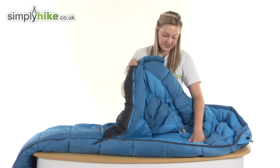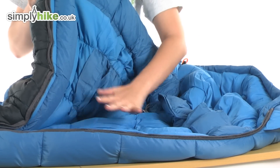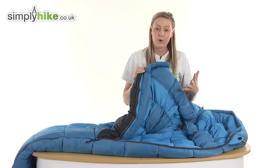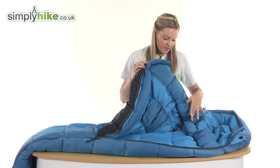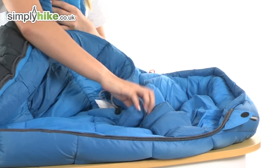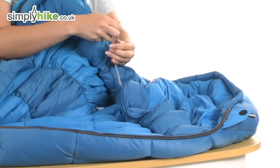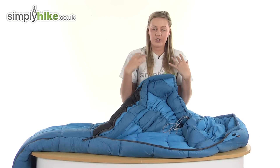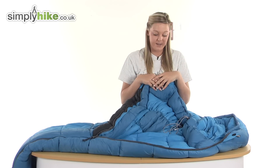On the inside, it's really lovely and padded and you can see that sewing through construction continuing on the inside, keeping that lovely padding in place and overall keeping you nice and warm. We also have a shoulder guard here — that extra piece of material with a little draw cord in the middle. If I pull on the draw cord, it will draw this shield across your shoulder area and act as a barrier, stopping any of those elements from entering inside the sleeping bag.